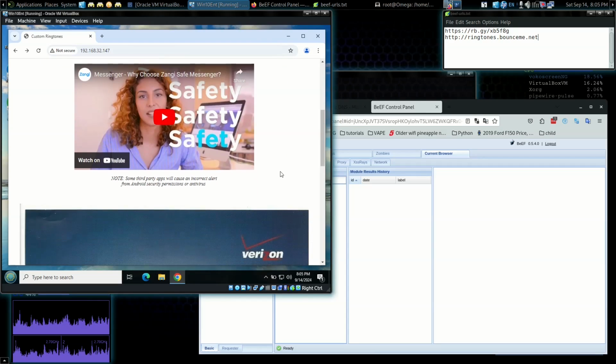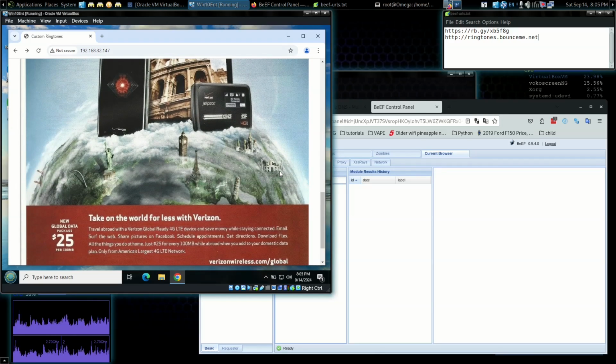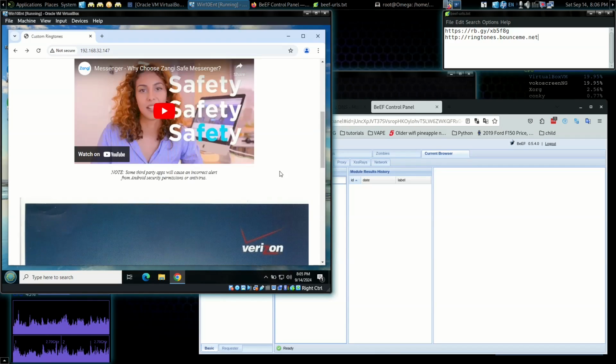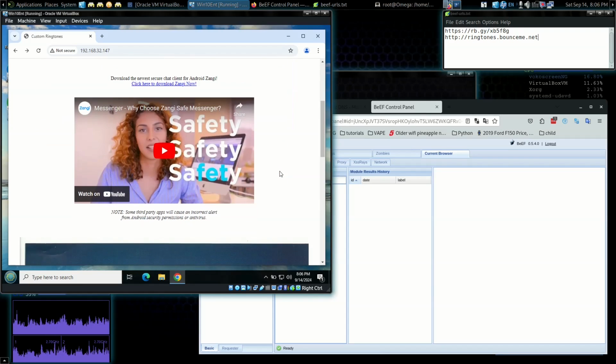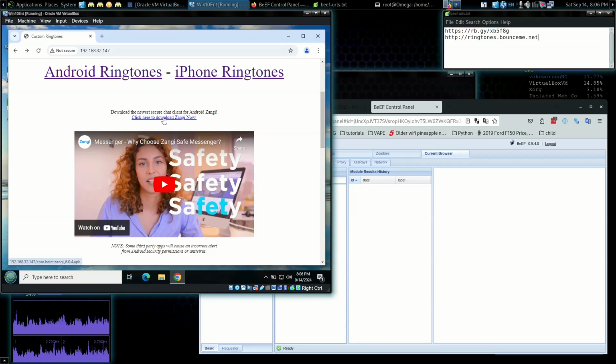Now, for a little added touch, I put some advertisements on here, which of course are fake. I also put a link here: Download the newest secure chat client for Android, Zengi. And this is actually a loaded reverse TCP backdoor for Android.